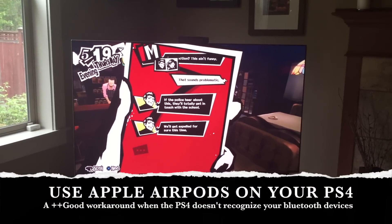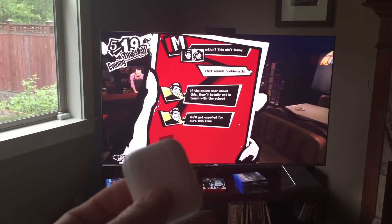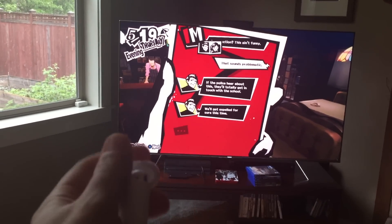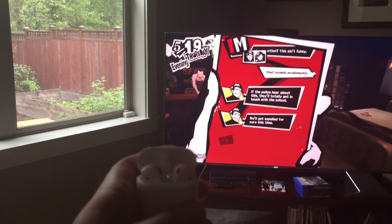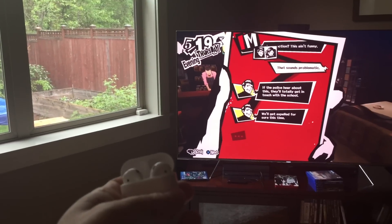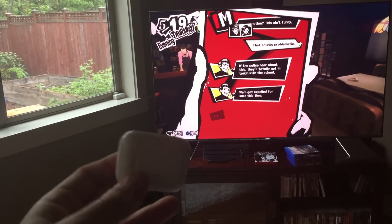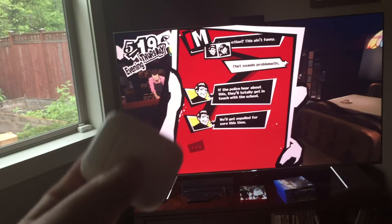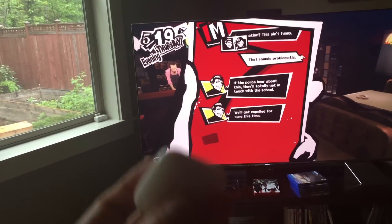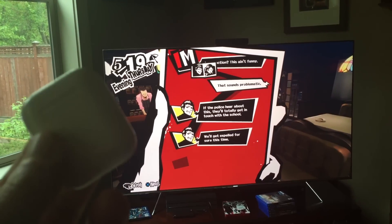Good afternoon everybody. I was just lucky enough to get one of these packets of AirPods for my birthday and I thought it was fantastic. These are really cool actually. Are they the greatest earphones ever? I mean probably not. I had a pair of Shures that were ridiculously expensive but they were great until they fell apart. But the one thing I love about these is that I can have them on my ears pretty much all day and to charge them takes about maybe 15 minutes. It's really fast, so I'm really happy I got them.